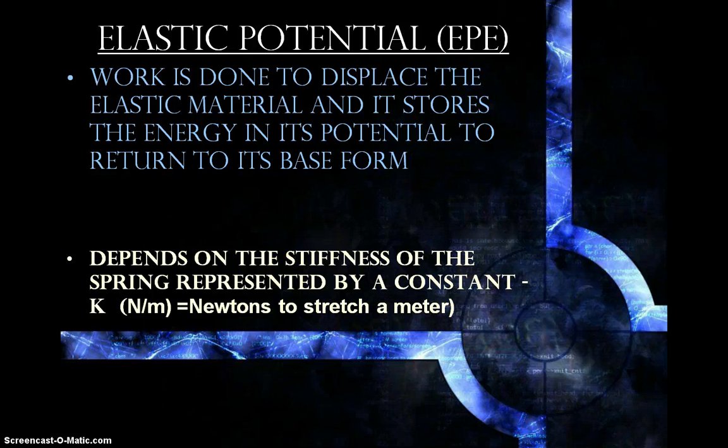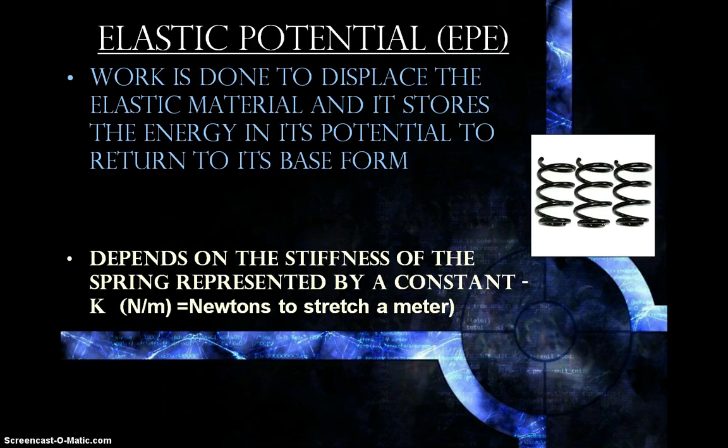So the last type of mechanical energy I'm going to talk about is called elastic potential energy. When we have an elastic material, and we're most often going to be using the idea of springs, work is done in order to displace that elastic material, that spring, from its natural position. It takes work to stretch out a spring or to compress that spring. And when we do that, we are adding potential energy to the spring.